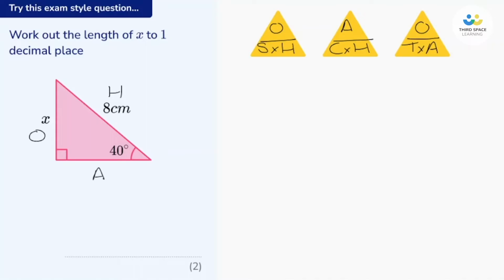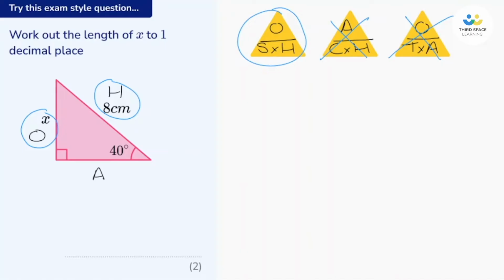Let's now decide which triangle we need to use. Well, going back to our original question, we can see we have information about the opposite side, that's x, and the hypotenuse, that's 8, so let's label them. We know nothing at all about the adjacent, so let's just forget about it. So we're looking for a triangle that has O and H in it. So it's going to be this one, because that has an O and an H. These two are no good to me, so we're going to cross them out. And we're only going to look at SOH.